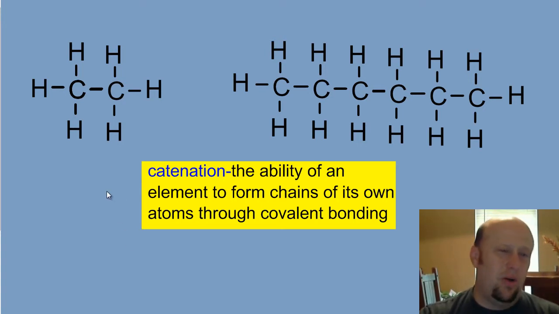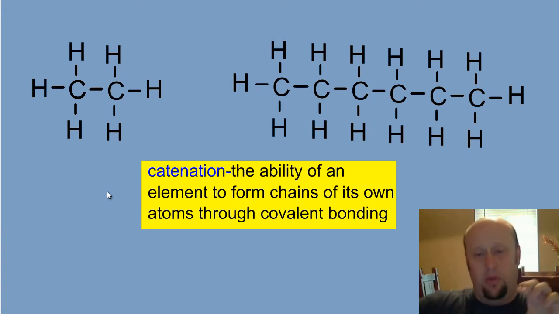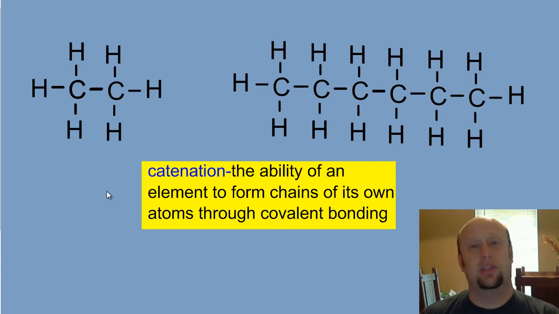And what also makes carbon really cool is that since it can form 4 bonds, it also has this ability called catenation. What catenation basically means is that the element can form these really long chains of itself by covalently bonding together. They're not technically polymers, but that's almost what they're like, where one atom is going to form a whole long chain of itself in various branching ways. And that's, of course, the beauty of organic chem, what we're going to be talking about all year.